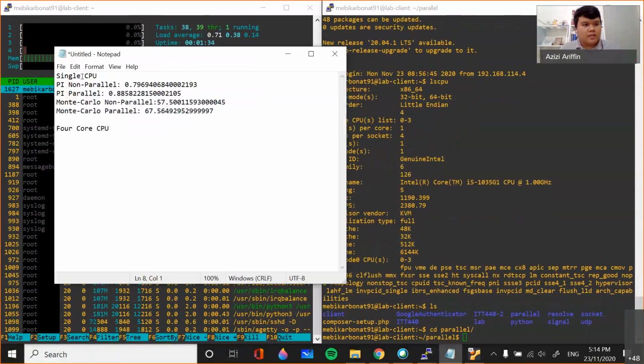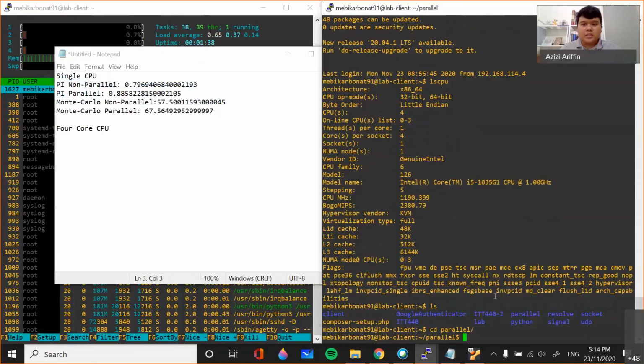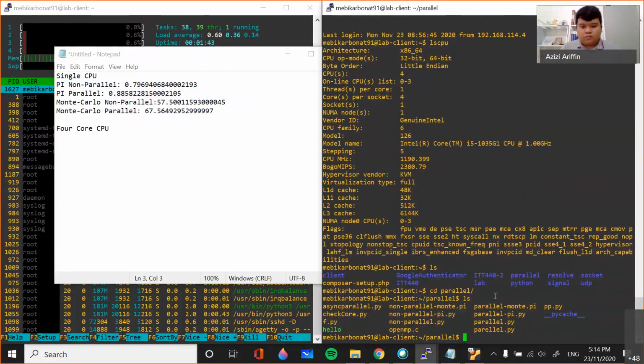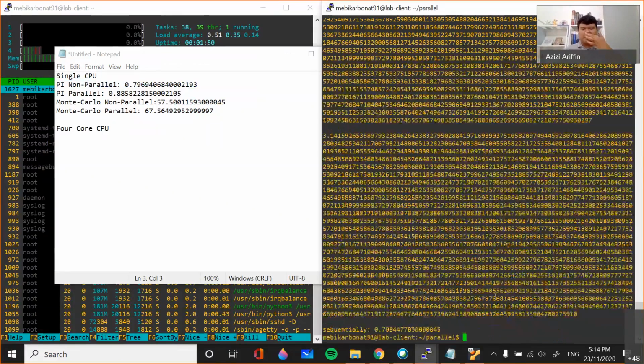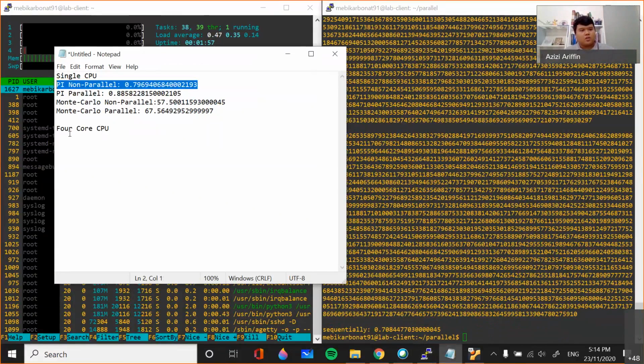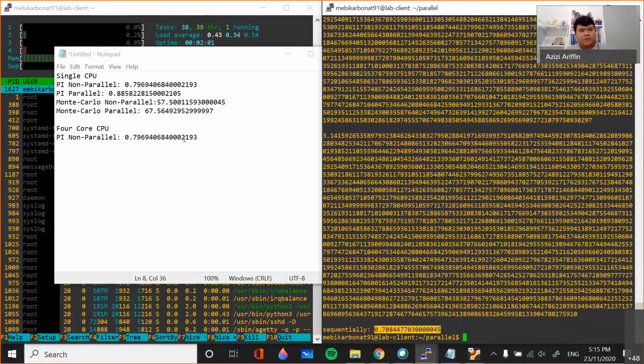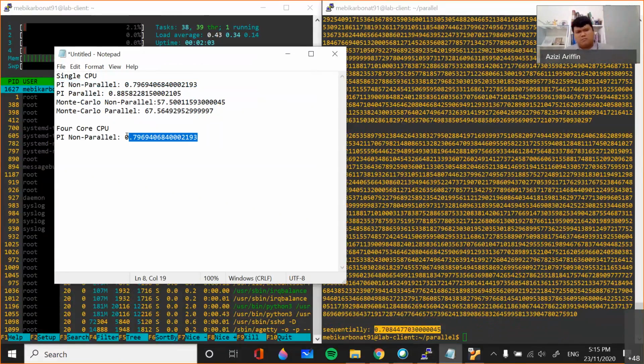So kita run balik benda yang tadi. Saya single core, so sekarang ni 4 core, so kita run dulu Pi non-parallel. Kita tengok ada tak significant boost. Python non-parallel Pi. Okay, run. Kita try. Right, so lebih kurang. Okay, kalau kita tengok untuk 4 core punya CPU, non-parallel, so we have 0.7. More or less, pasal benda sama.